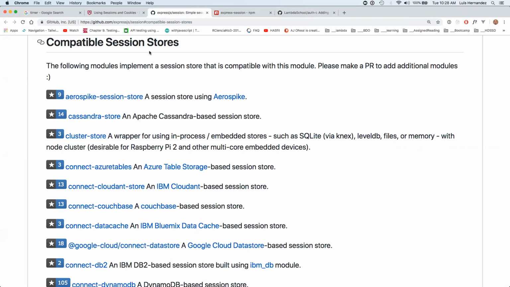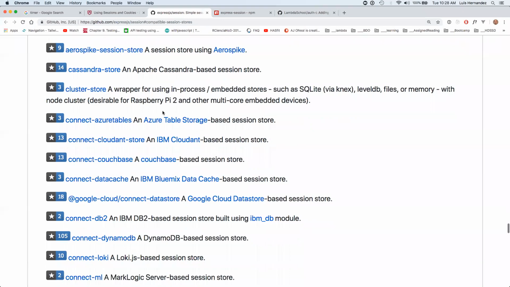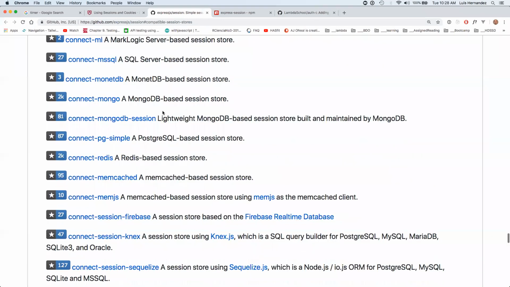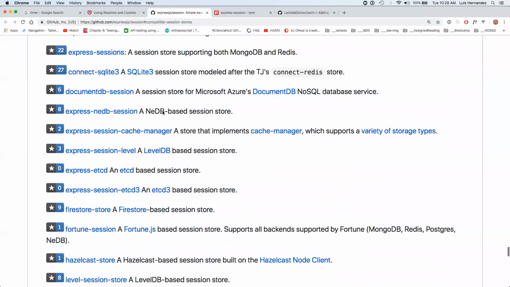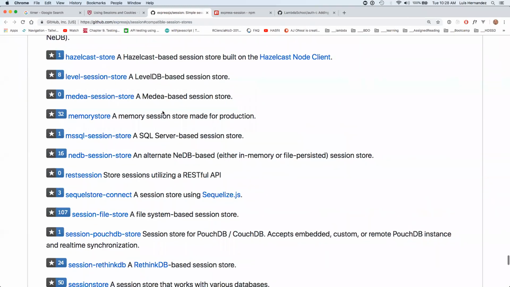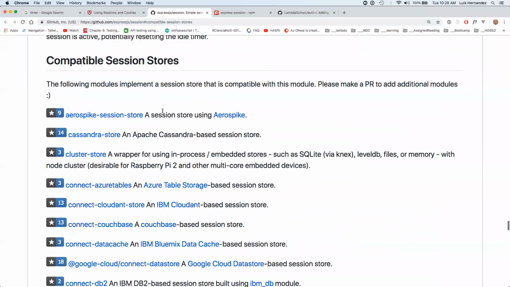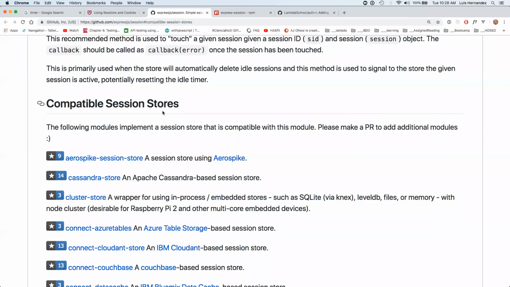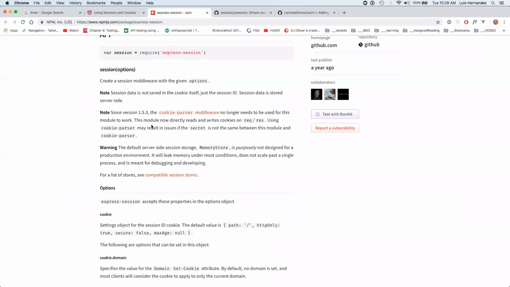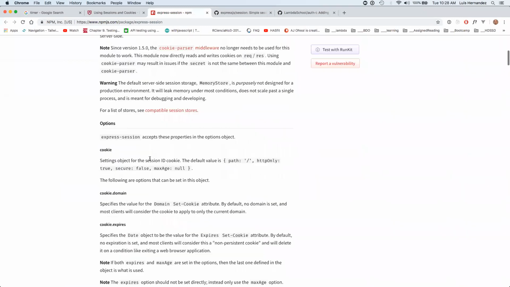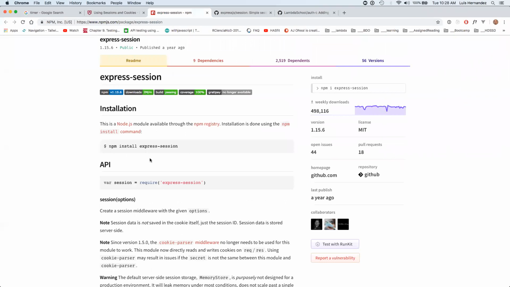And you could see, if you go check on the different session stores that you have for this library, this is all the stuff that supports this library for saving your sessions in a database or some kind of external store. By default, it's going to be in memory. So when you're looking for a library, you want to see things like that. You want to see that it's well supported by a lot of other packages that use it or complement it. Like in this case, it adds extra functionality. So we're going to basically follow the instructions here to configure Express Session in our project. So let's go do that.